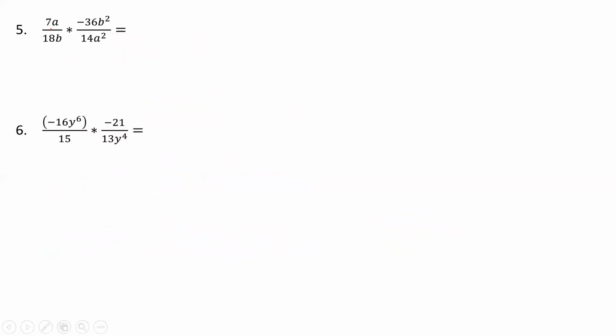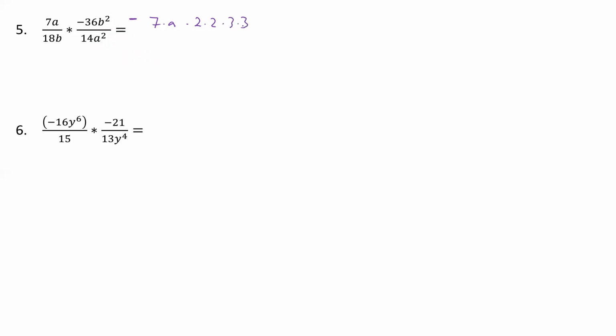All right, what about here? All right, let's get our purple back so we can have consistency. So this is going to be 7 times a times. Now this is going to be negative, so we can take that negative out front. So let's put a negative out here because we know that negative when we multiply is going to be there. And 36, well, that's 6 times 6. That's going to be 2 times 2 times 3 times 3.